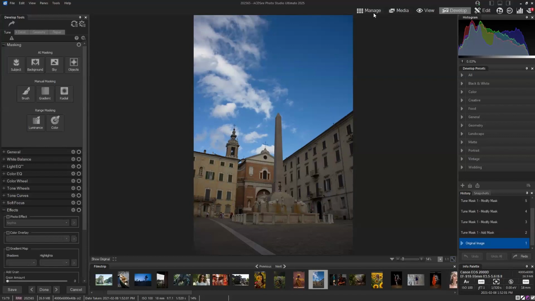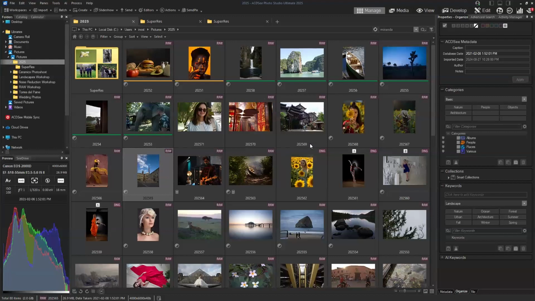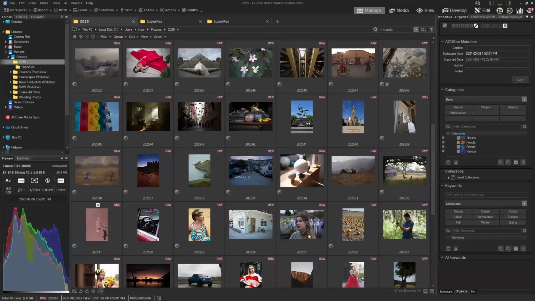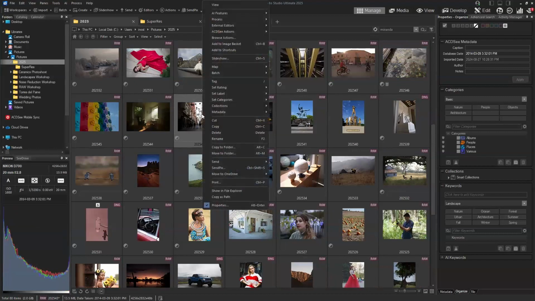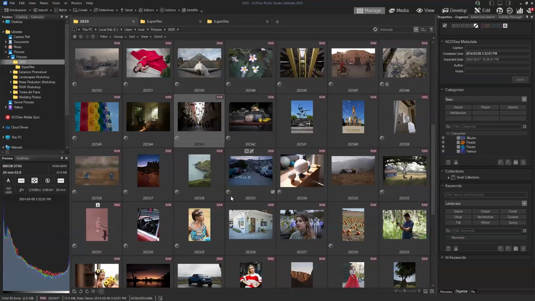Before we go, another user request is the ability to copy the path of any of these images. If I click on a photo and right click, you will see that the new copy as path option is available. If I click on that and paste it in the chat, you won't be able to open it, obviously, but now it's a lot easier to just copy the path of any photo and paste it anywhere you want. Yes, you can process raw images with super resolution.